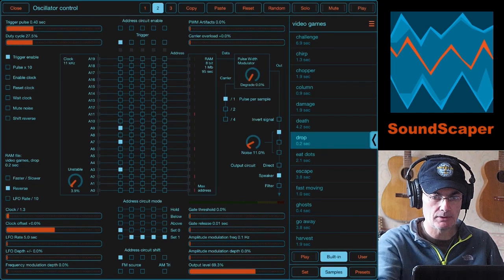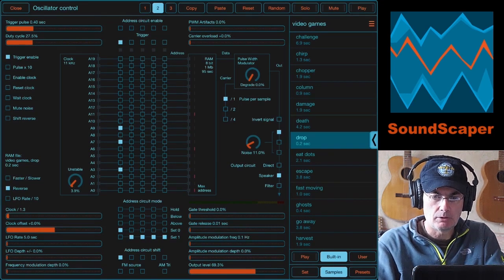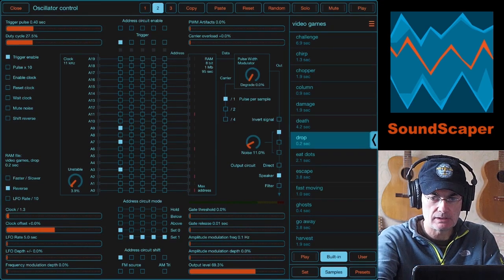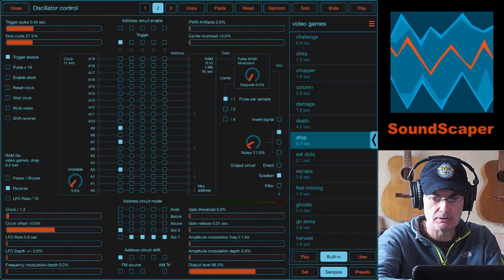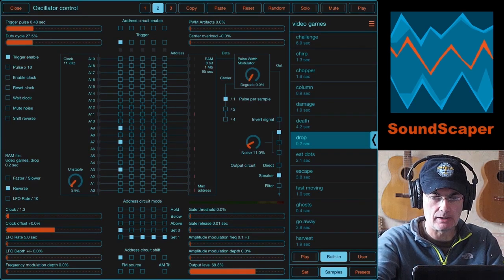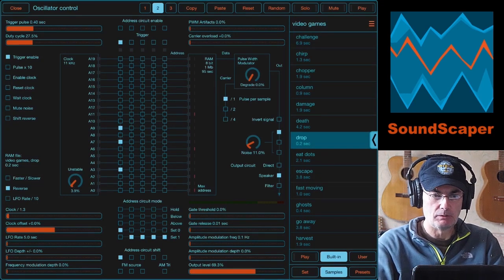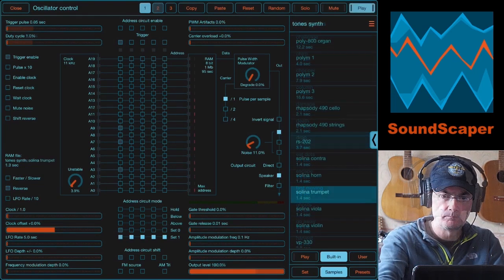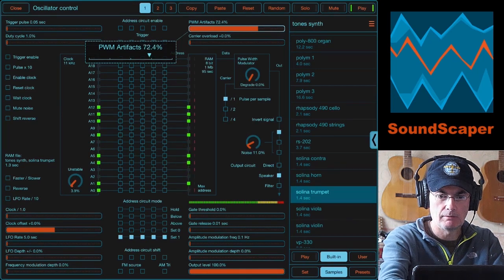If we look to the right of this grid where we've been looking at the address mangling, we've got a couple of other things. We've got kind of a chain. It's laid out as a kind of a flow chart. So we go from the address mangling into a thing called pulse width modulator. Now, I have to confess, I don't really understand in great depth what this does. But if you just look at it in terms of it's another way to mess about with the output before it gets to the filter and the delay. A definite grittiness coming in there.